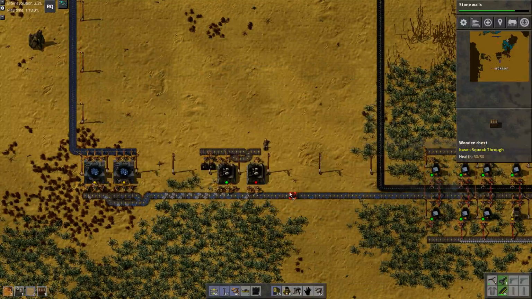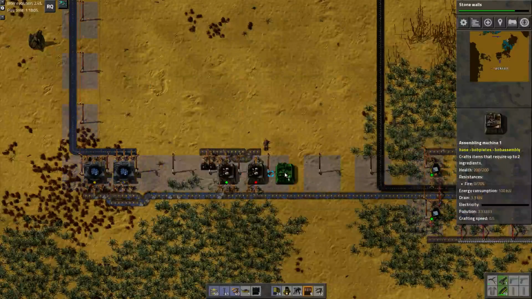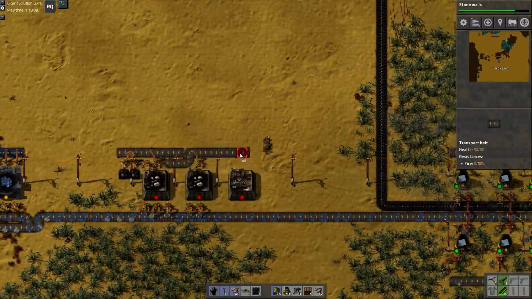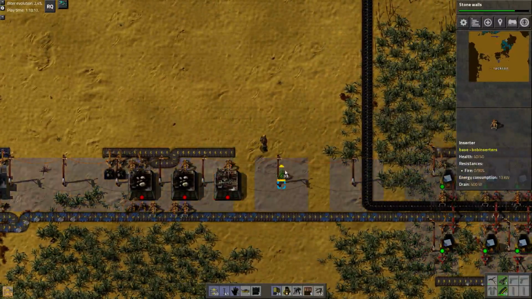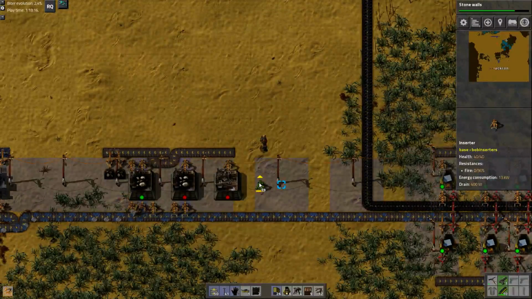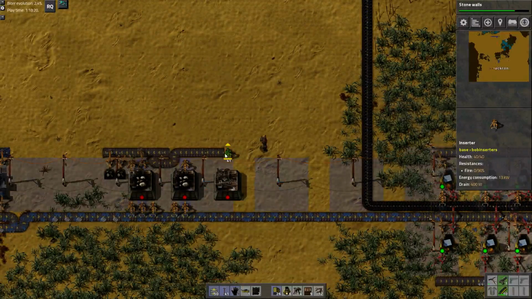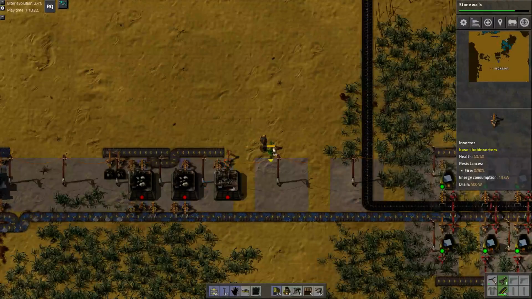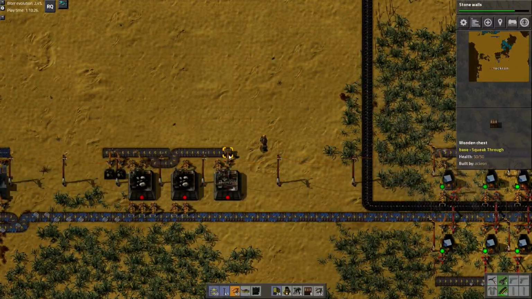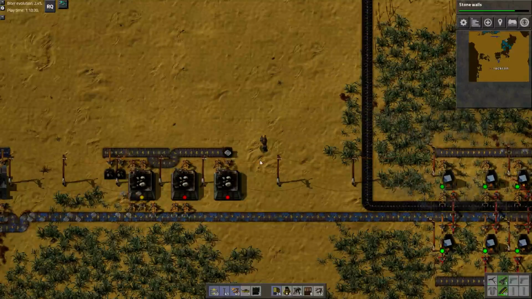Why did I make a wooden chest? I have tons of them. Okay. Throw the stone in there. Okay.